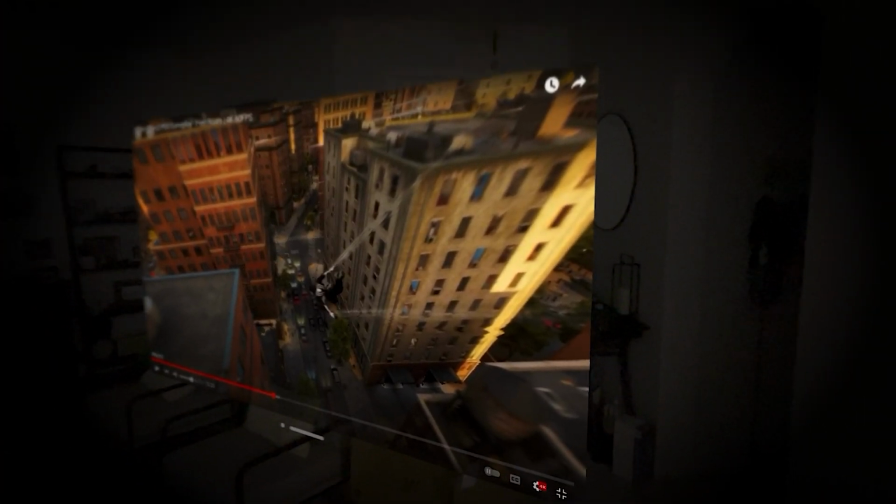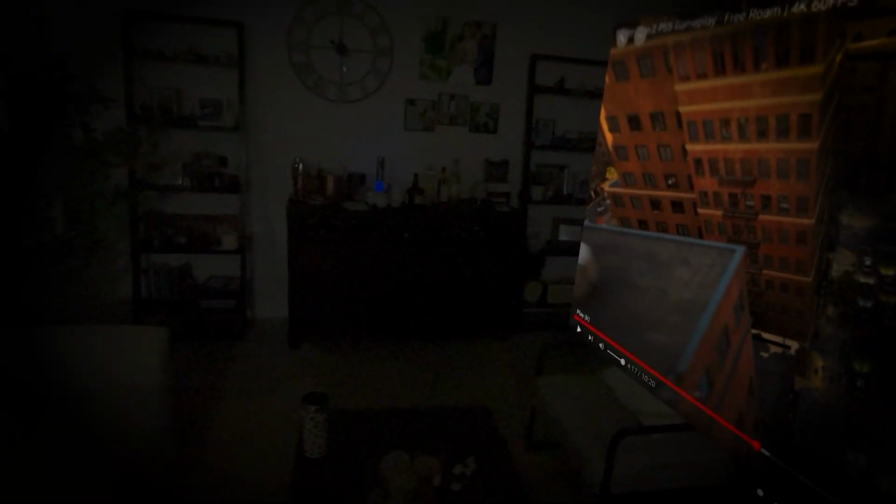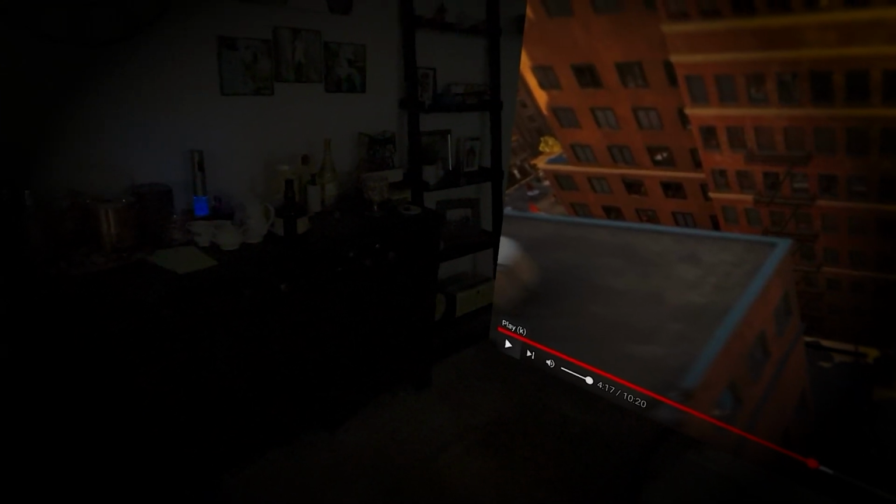But anyway, watching videos and movies, this has been my favorite use case. Being able to stretch the screen out to a massive 200-inch equivalent screen while having nearly a 4K resolution at 92% DCI-P3 screen with relatively high brightness has been amazing. I haven't been able to go back to watching movies on my regular OLED TV or my laptop since. It's the only way I want to catch up with my TV shows now.